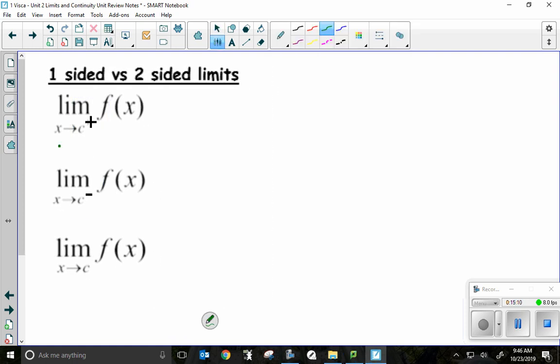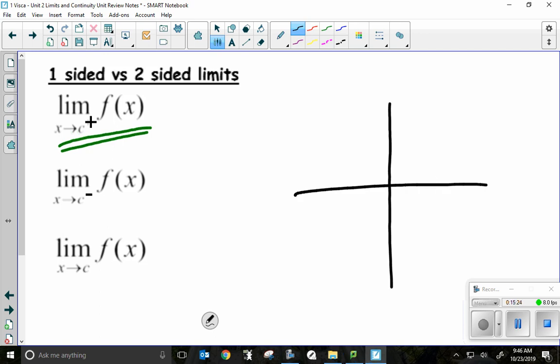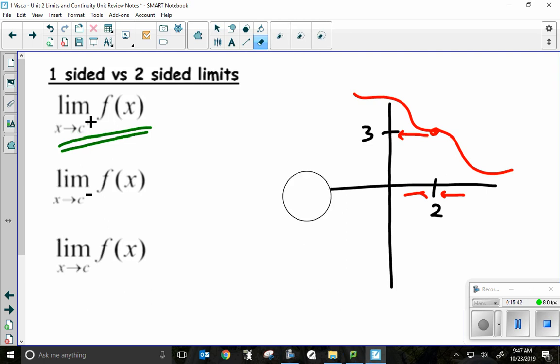One-sided limit. What is that? Well, that's a limit just from one side. I just spoke on the previous slide that if I have a graph here, and you don't have to write this down, if I approach the number 2, the first one approached 3, as I approach it from the right side and from the left side, as I approach 2 on the x value, it approaches a y value of 3. It could be a hole there. It doesn't have to actually be the coordinate, but that's fine.